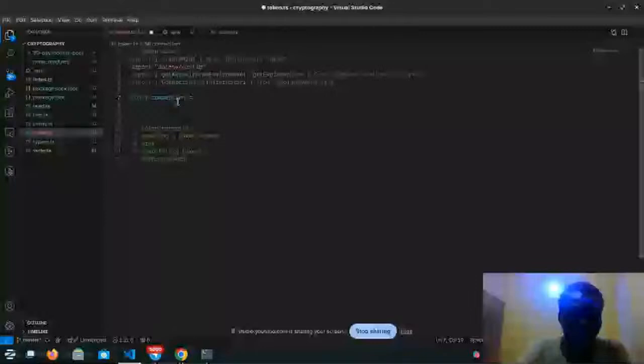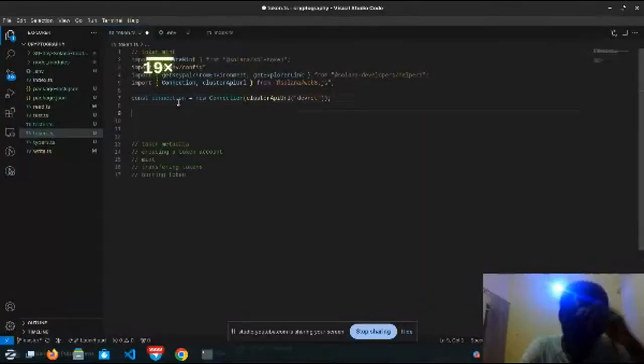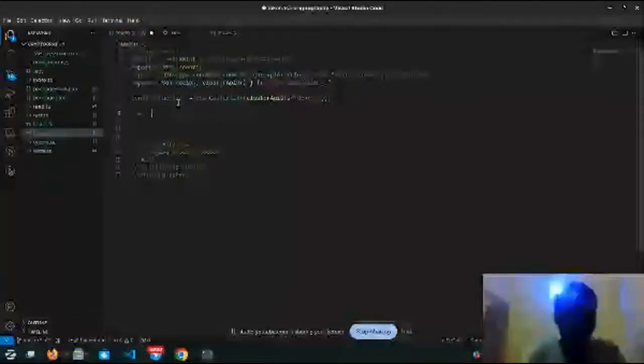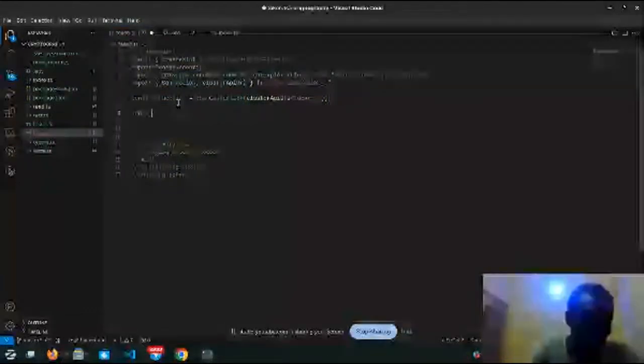The next thing we are going to do is create a constant. So anybody that has access to that secret key has access to your funds or your assets in that particular Web3 wallet.